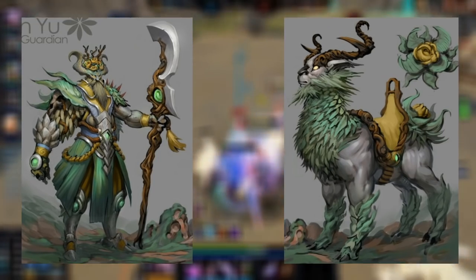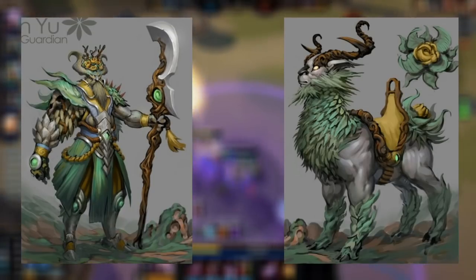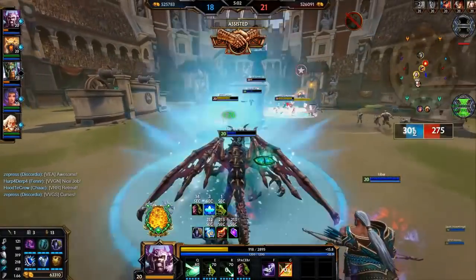I bet the ability effects would look really cool for this skin too, maybe a glowing green effect on Taló Assault and roots extending to the allies healed by Conviction or something like that, which could be really cool. Though I think a lot of people might get PTSD because, you know, it's Guan Yu being a guardian.